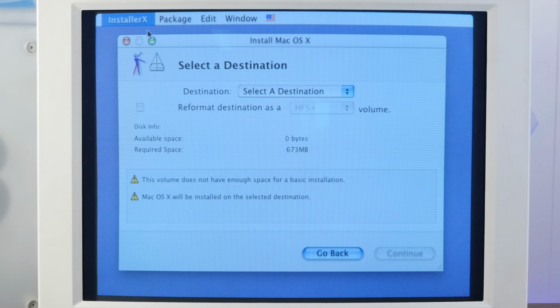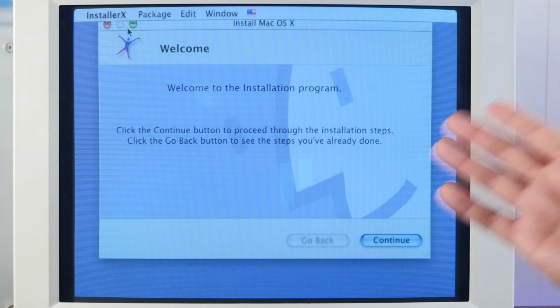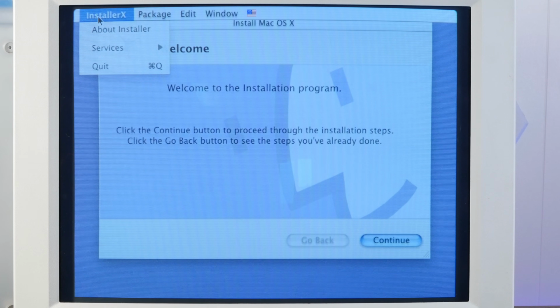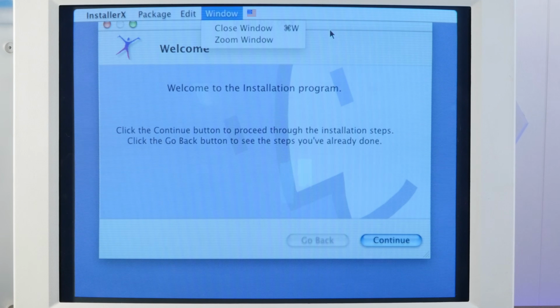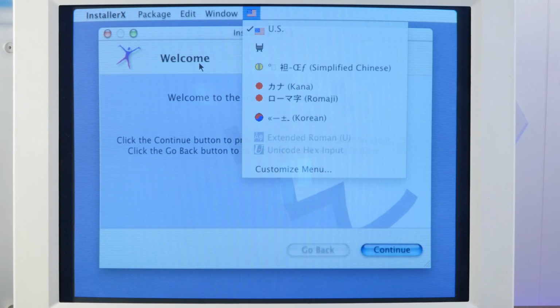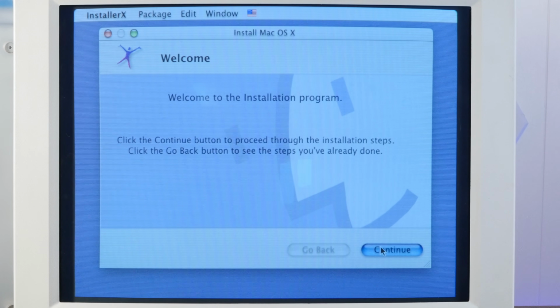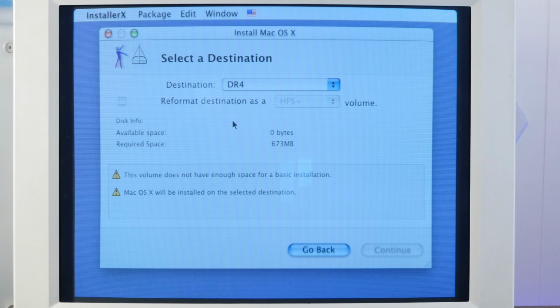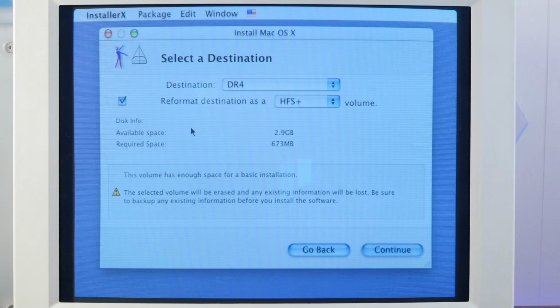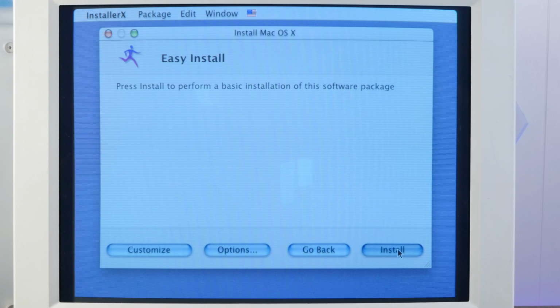Alright, let's try this again. Okay, so apparently this installer is slightly buggy and appears to have been completely overhauled before final release, or replaced even, so let's not click around randomly and just go through the install. Alright, this will install to the DP4 partition. Make sure it's formatted. And yeah, default install.